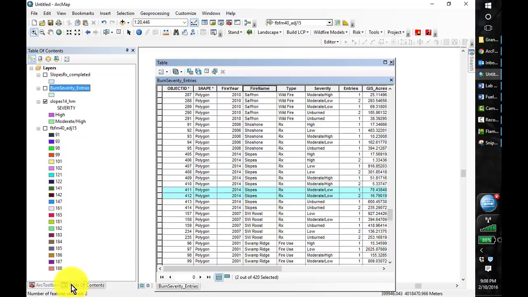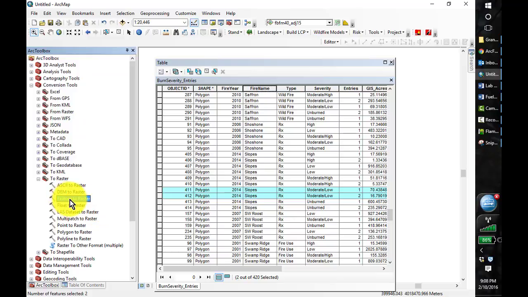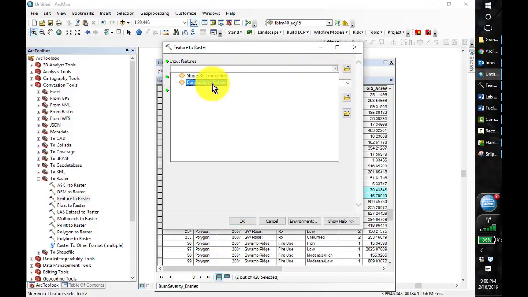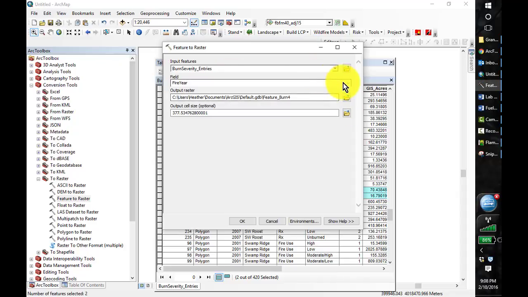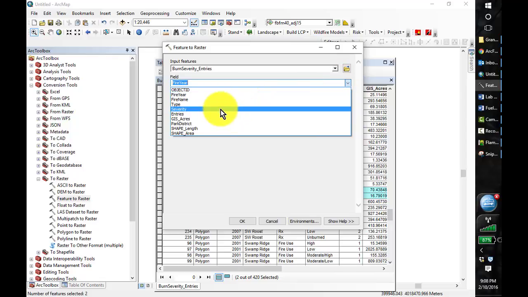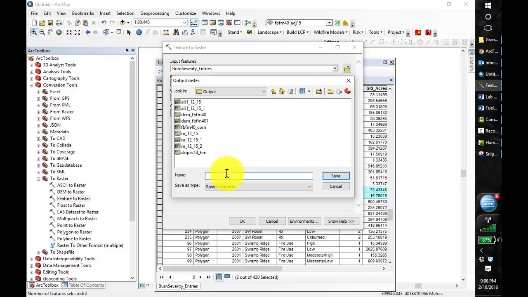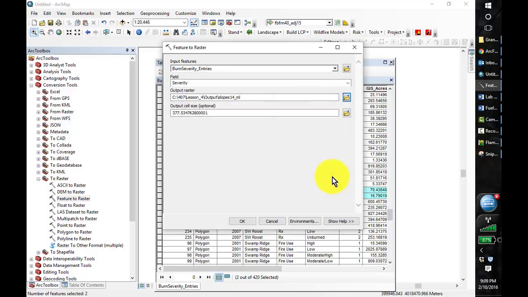And then in the ARC toolbox, feature to raster, set up my burn severity entries, severity, outputs folder, label this slopes 1 for moderate low, and cell size of 30. Click OK.